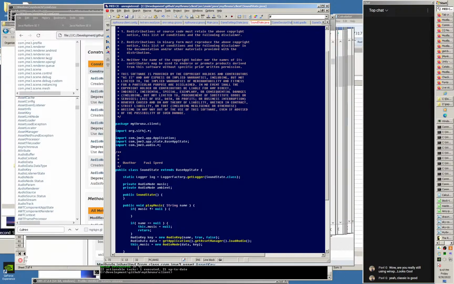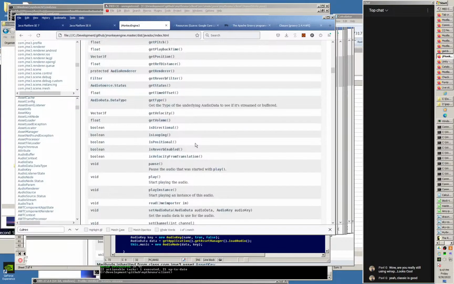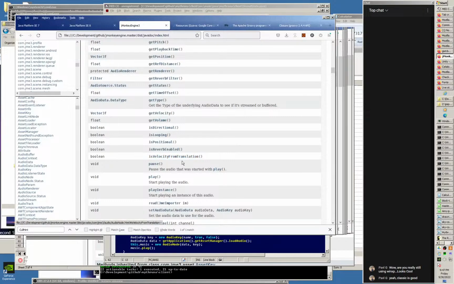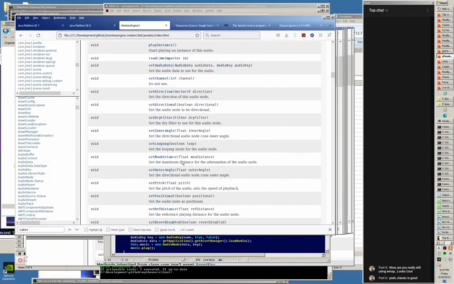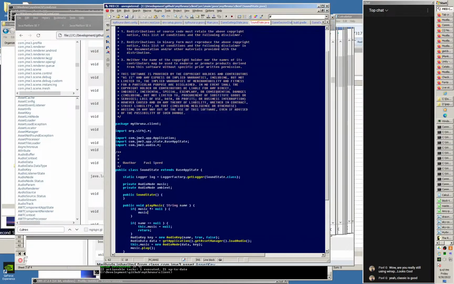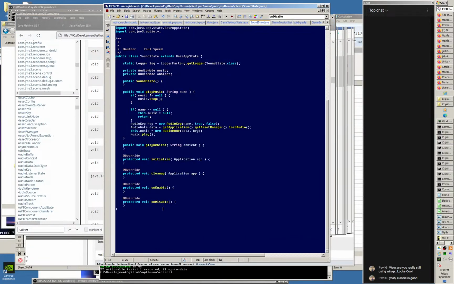Okay, so we set the thing up, create the AudioNode. AudioNode has a play somewhere on it. Start playing it. Music play. And if we already had music, it should be stop, but you know, I'm not making any assumptions anymore. Yeah, music stop. Okay, so that should work without any kind of volume animation.